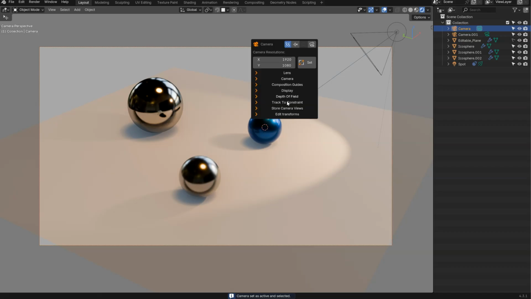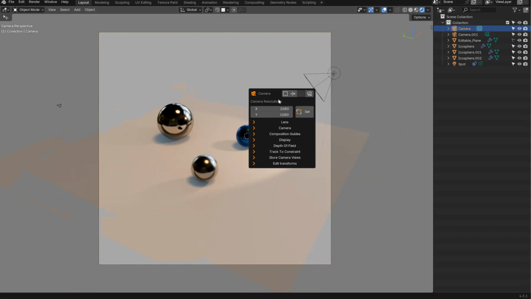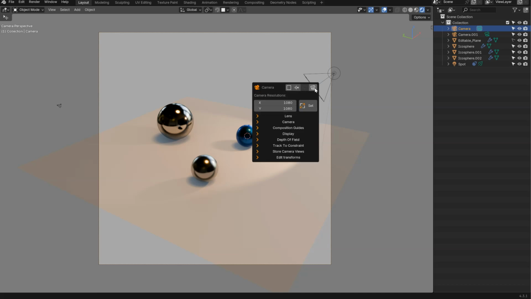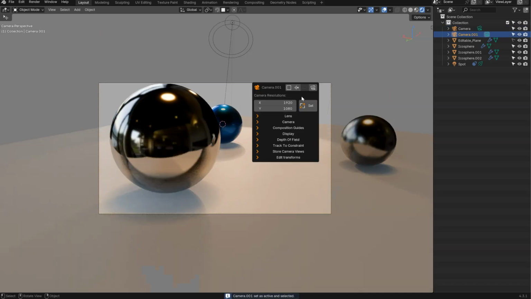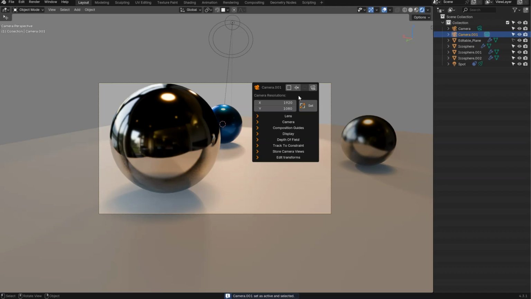And you will have the settings for the cameras. For example, for this one, I want to use something square. I want to set it, and let's just do something like that. Oh, okay. You can activate or not if you want. And you can come here and switch to the other camera. And as you can see, both cameras will use their own resolution, like that. So this is pretty nice.